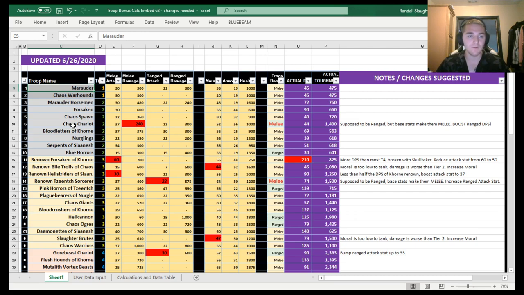All right, we'll just start from tier two to tier five. We'll go in order. So Chaos Chariots, they are supposed to be a ranged unit, right? But their base melee damage and melee attack makes them a melee unit. Not that this is a huge deal, they're only tier 2, but I would highly recommend they get changed, either change their tooltip to melee or change their range damage to make them an actual ranged unit.